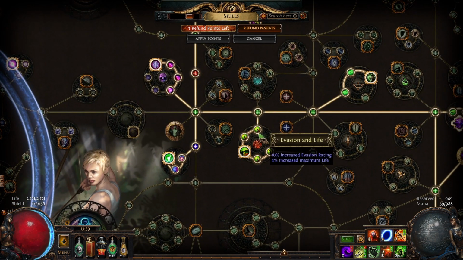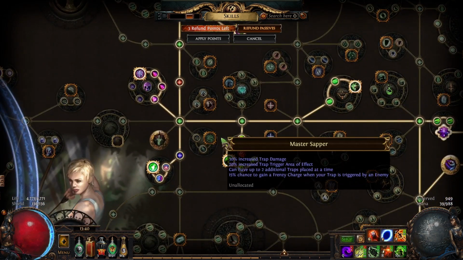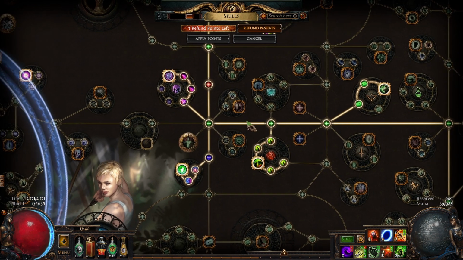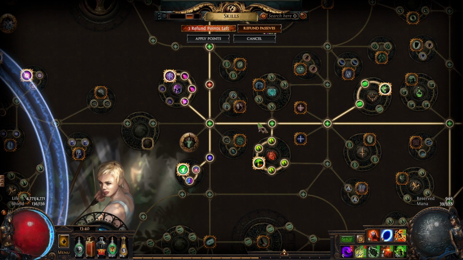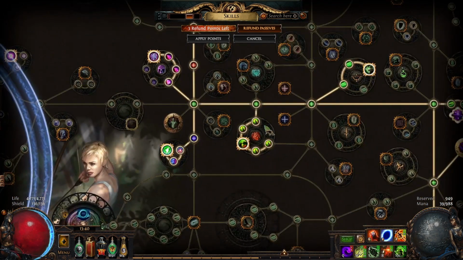And then we go and we take this evasion and life. We take the whole evasion wheel instead of taking this little life point to cap our evade chance. I did check on PoB, by the way. I'm not just saying, oh, take this to cap your evade, take that to cap your evade. It's exactly, you know, if you unspec this point and take this, you're at 94% chance to evade.